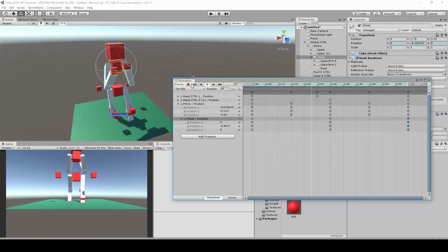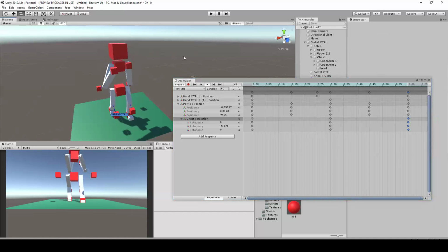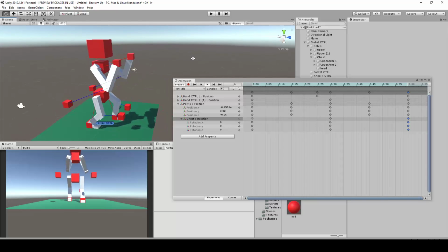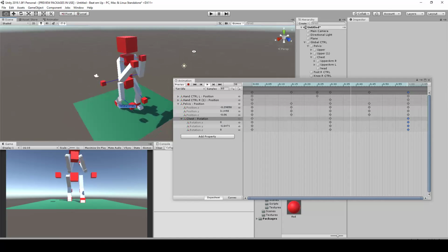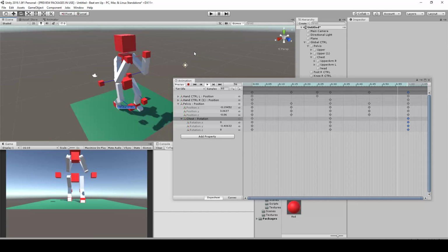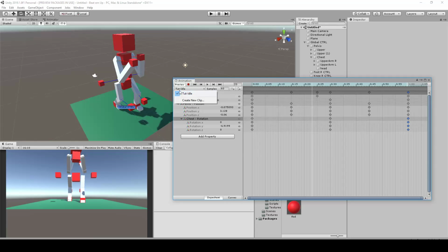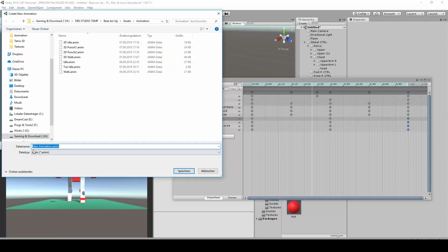Then you can just stop recording over here, do a play, and see if you like the actual outcome of that. And if you're happy with that and you have some good offset in case of animation over here, you can also go now from idle animation, for example, to walk cycle animation. To do that, you just go here, create new clip, and we're gonna name this one Tut Walk, for example, and save that.